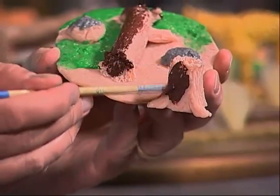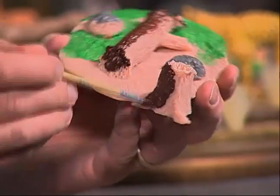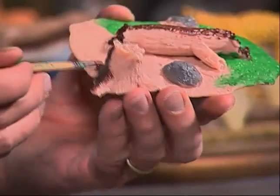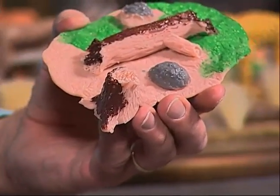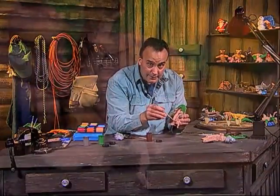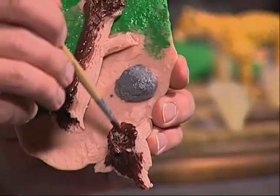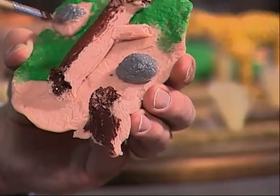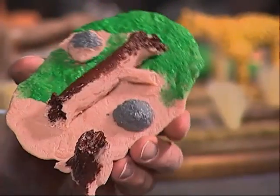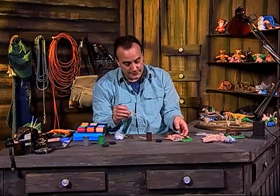You're going to go up and down. So we're going up and down, up and down. So I'll show you. And we're going to go back and forth like that. You want to paint all around the stump in that manner. Then you also want to paint the inside of the stump, kind of dab it like this. You want to make sure you dab it really nice. And we will use a nice light tan color because we want to make it look like that log is rotting and that the stump is rotting.